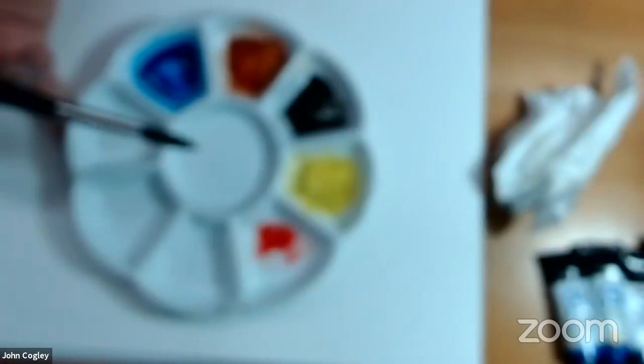See what happens when I use a phthalo? Come on, focus. That phthalo, boy, it's just such a strong color. Here's a yellow light. And I'm going to do that again, something like that. As I put a third color, it's going to go back into focus. It's trying to balance on all this white for whatever reason.